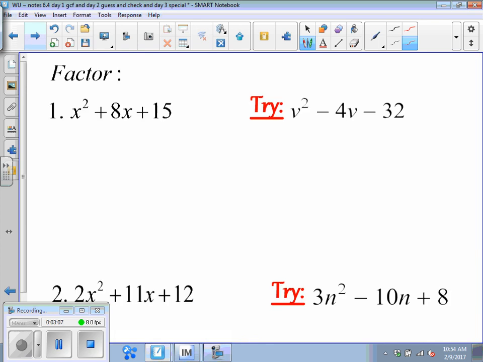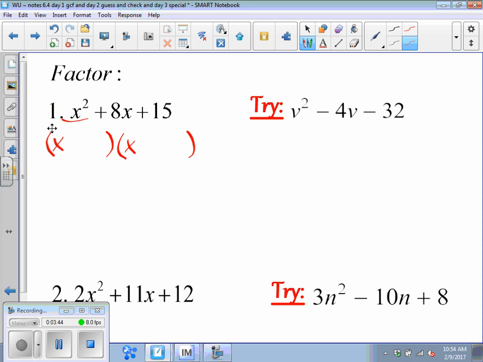All right, so let's look at this one. The instructions just say factor. It doesn't say solve. There's no equal sign there. So all we're going to do is take that trinomial and break it up into its two factors. So what we're going to do is take our first term, x squared. I only have one option for that. It's what times what? x times x. Okay, so I don't have another option for that. So that's going to be in the right place.